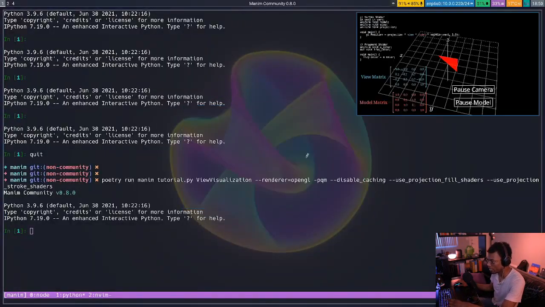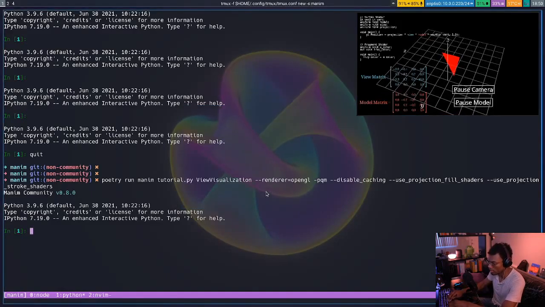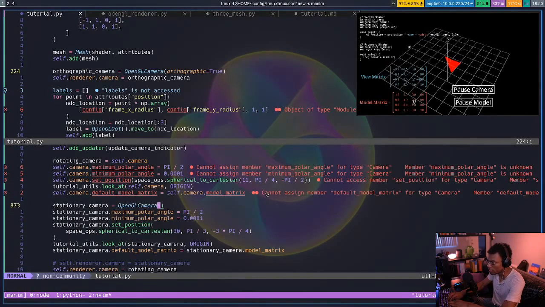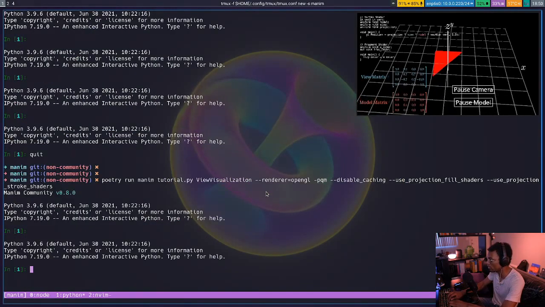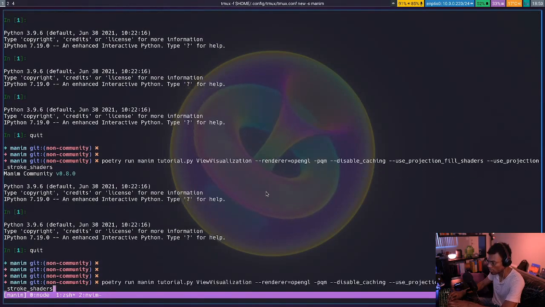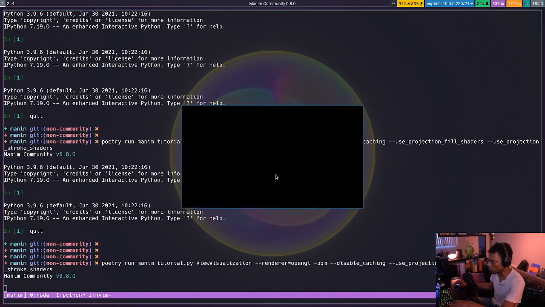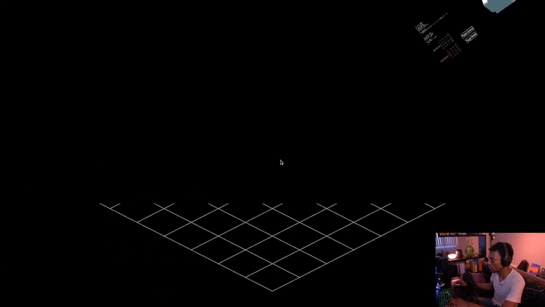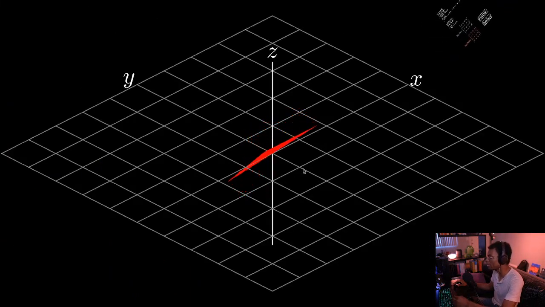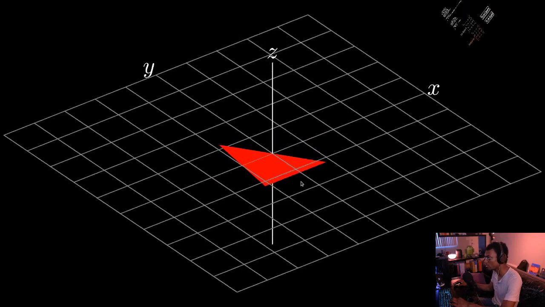Okay, I'm gonna do it one more time, just to be sure. Switch this back to orthographic. I think I have to restart it. Yeah, like this is obviously wrong.